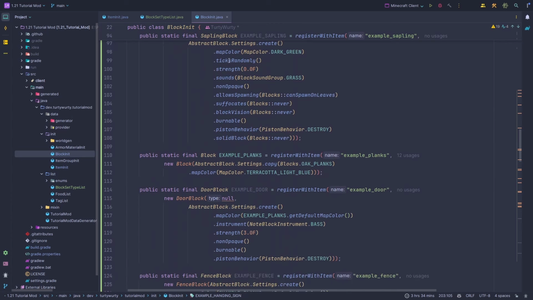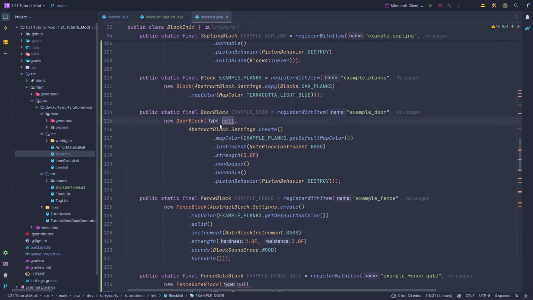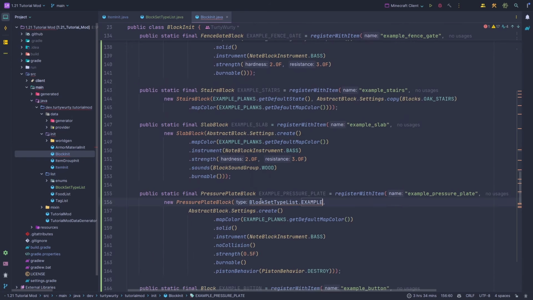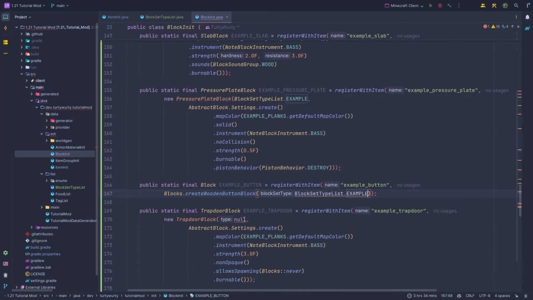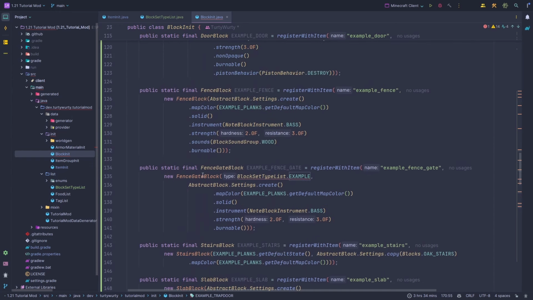We're going to leave this null for the sapling generator, but for this one we're going to say BlockSetTypeList.EXAMPLE, and I'm just going to copy that, and then we're going to need that in the fence gate as well, in the pressure plate, the wooden button, and also the trap door. Okay, so that has got rid of all of those. It looks like the fence gate actually didn't want that, so we're going to need to create the WoodType list.